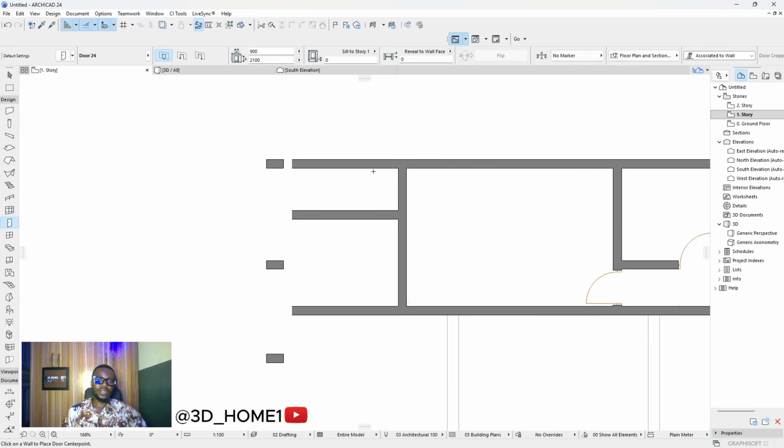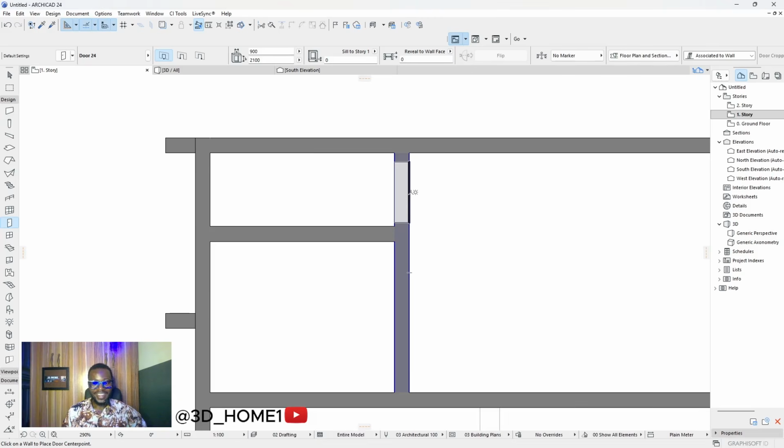And then this is another funny part because there's a door here, but this one is 750 door, which is a toilet door. There's a toilet door here, and then there's another toilet door here. It's funny though, but it's real.